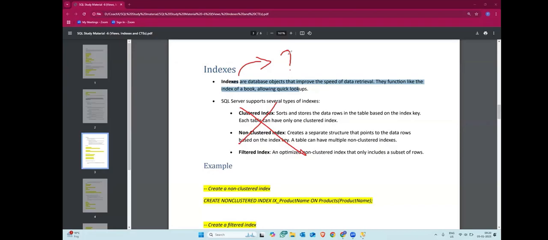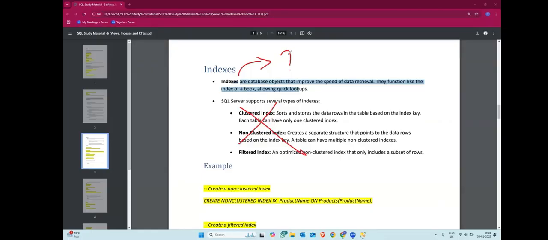Index is a general concept in SQL that is used to improve the speed of data retrieval by creating indexes on the column so that it is faster for me to find. It is just like if people are standing in a row, it is faster for you to find.